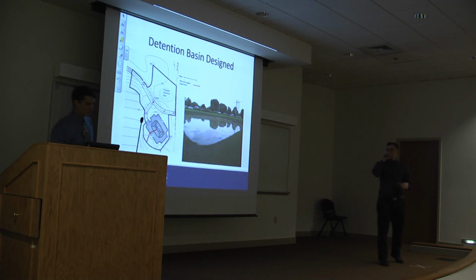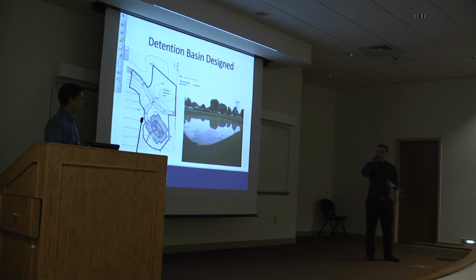Okay, so here is the area that we want to focus on in this presentation. Everything you see within that black line, any water that falls there will end up in the detention basin, which is depicted there on the right. That's the idea that we had in mind here. Any water that falls would end up in that proposed detention area in the blue circle. The water would travel through pipes running from the parking lot, through the roadway, and some of the distances we're looking at are like 250 feet going from the parking lot to the detention basin.